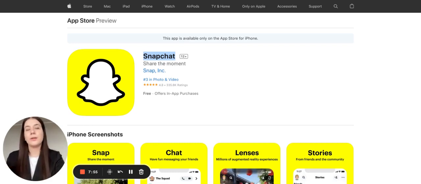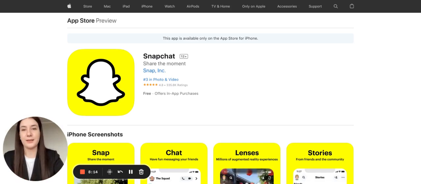For example, only in title or only in keyword field. Also, one more mistake about keyword field: do not put the whole phrase there. You can just put the different words with commas, and in such a way App Store will create the keywords by themselves.